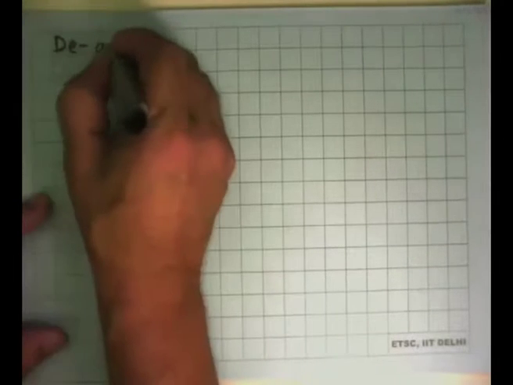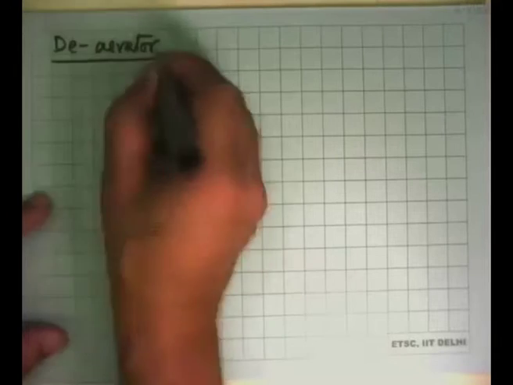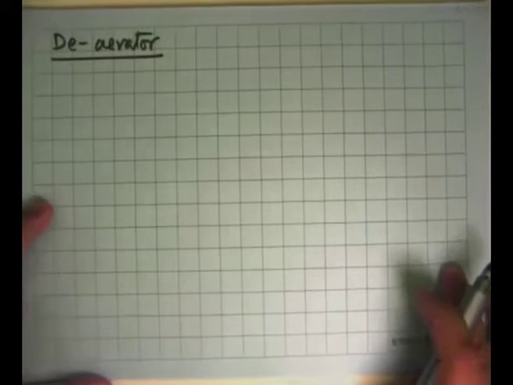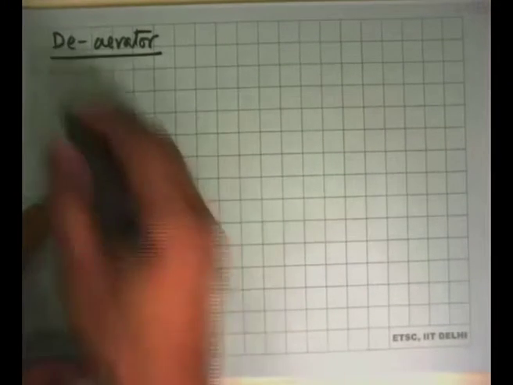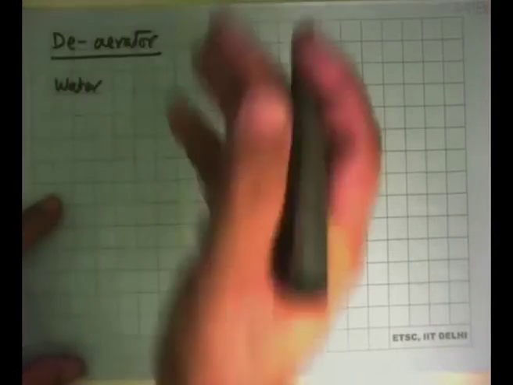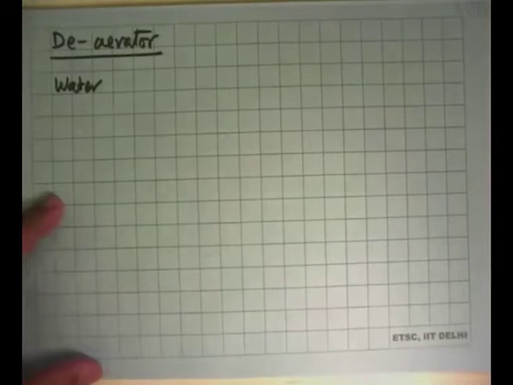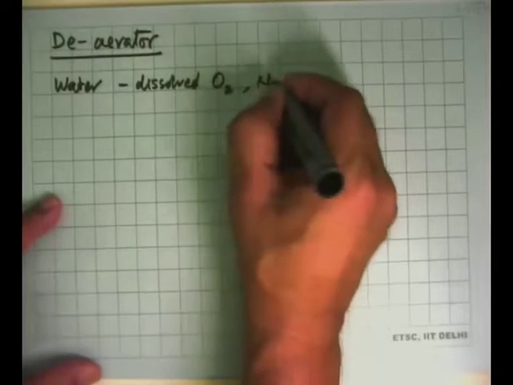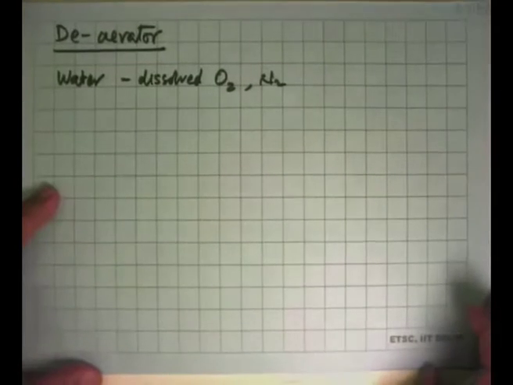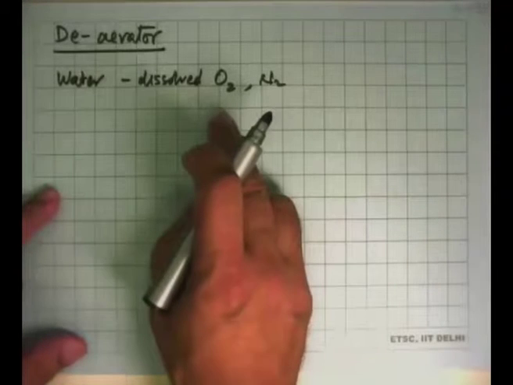Okay, another example of mixing I'll give, and this is a very common thing which is used in all steam systems, which is called a deaerator. This is exactly the opposite of what you get in aerated drinks. In an aerated drink, we take water and compress and put carbon dioxide into it, and that's what gives you your soda pop. In a deaerator, our objective is exactly the opposite: the water that we drink or that comes out of the tap has dissolved air in it. Dissolved air means O2 and N2 are dissolved in it. And that's the reason why fish can survive in water with just that little oxygen over there.